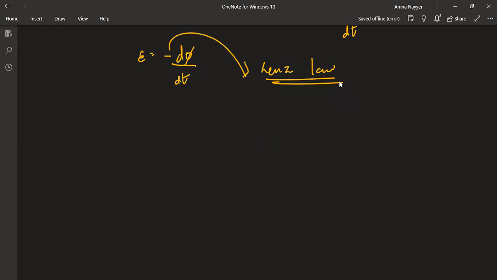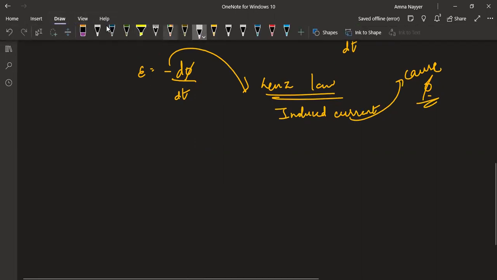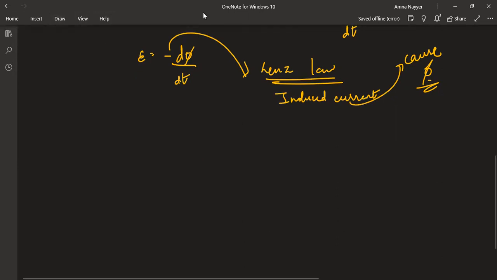So what is Lenz law? Lenz law basically states that direction of the induced current. You all have the written notes, that's why I'm not making you write. So direction of induced current in a circuit is such that it opposes the cause that produces it. And what is the cause that can produce it? The cause is the change in magnetic flux. This is the cause. Right, class? This is the cause that produces it. So let's practice some questions on magnetic flux. No need to write these points which I have written. All of you have these. Let us practice numericals now.